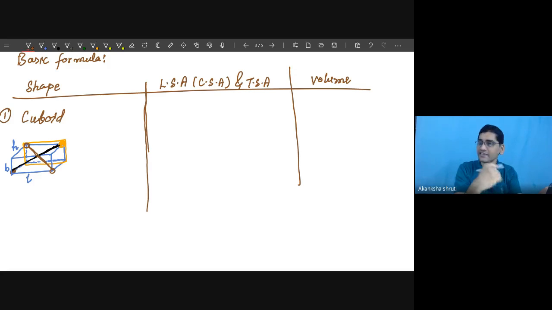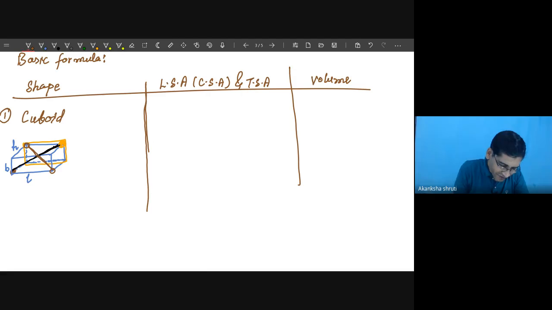Is there any other one? Yes, for the other one, from the right bottom to the left top, that will give the third diagonal. The other, from my right top to the left bottom in my front. So in this way a total of 4 diagonals are there, and all these 4 diagonals are equal in length, and this diagonal length can be calculated. So right, student, it is this one I have shown.